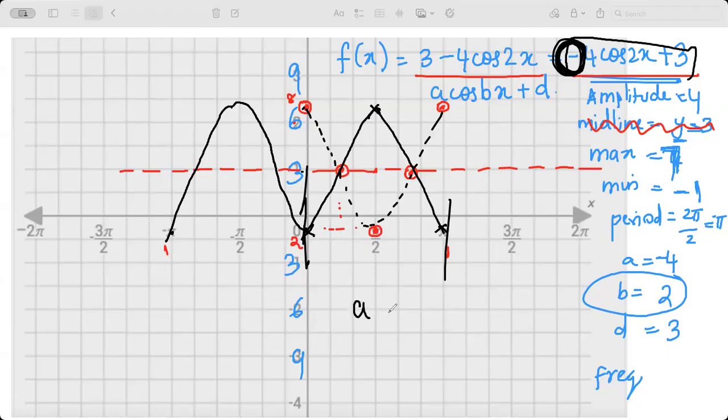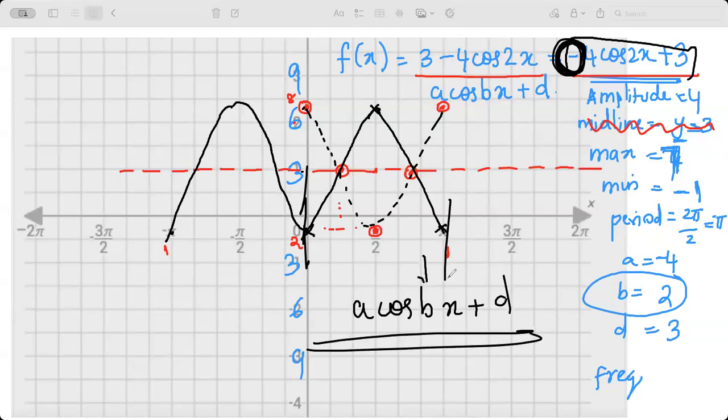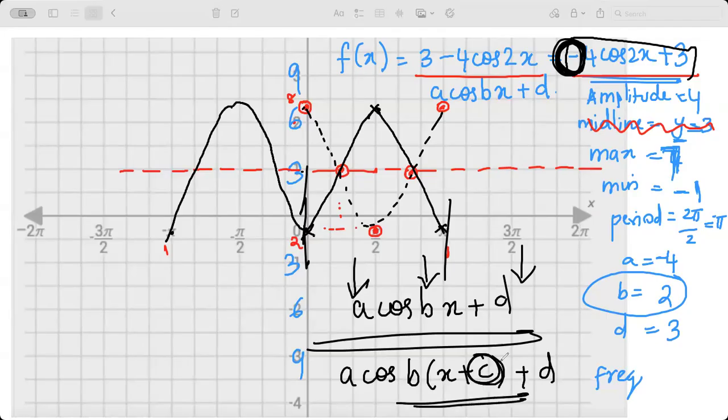Now what we have covered is only a cos bx plus d, right? We have covered this, we have covered this, we have covered this. What we have not covered, we have not considered the phase shift, a cos of b times x plus c, plus d. That is going to come in next week. C is your phase shift, meaning the entire graph can be moved by pi, left or the right, meaning translation, moving the entire graph to the right or the left is pending with this C. That we have not learnt at all.